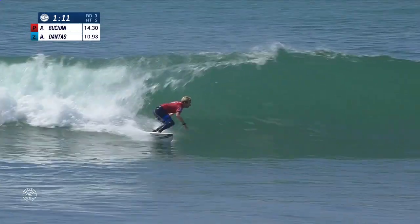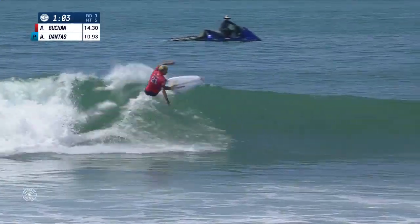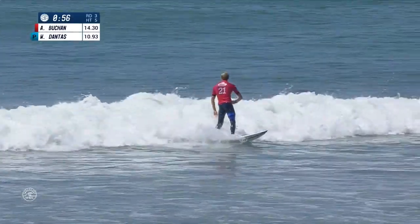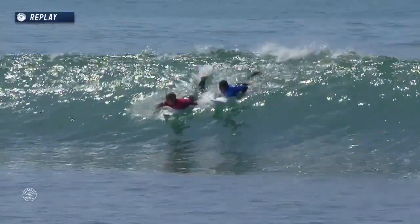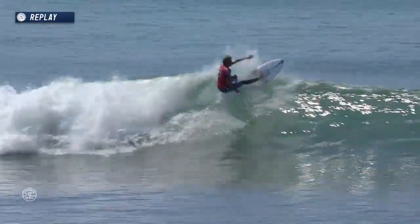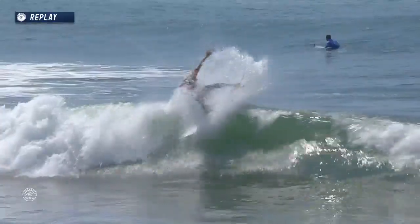Ace using his priority, heading left, drives up into the bowl — a nice vertical approach. Grounds through a nice carve there, this wave offering up a lot of scoring potential. And the Australian making good use of it, trying to get rid of a 6.97. Every maneuver had some vertical face to it. He looked right just to check it out, made the decision for the left. I don't see it going substantially better than his other rides already, but he kept that one away from Wigley.